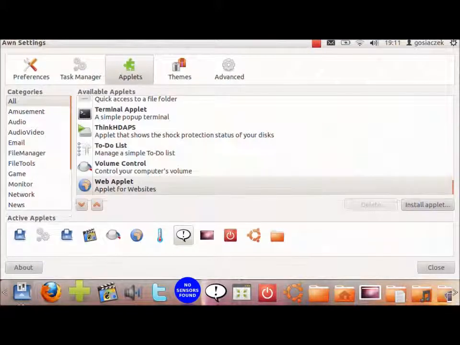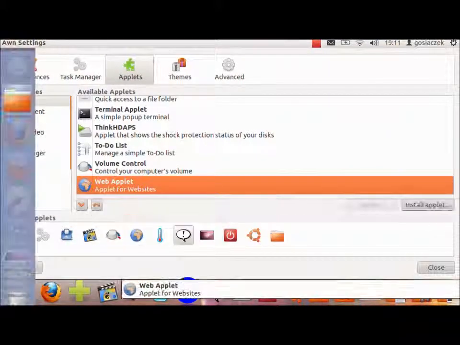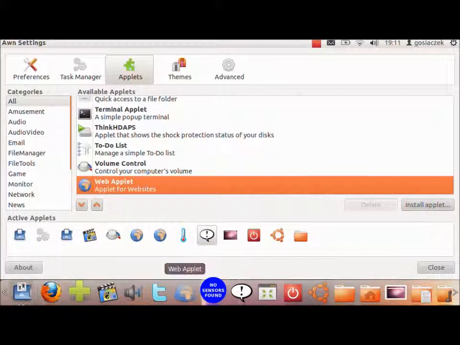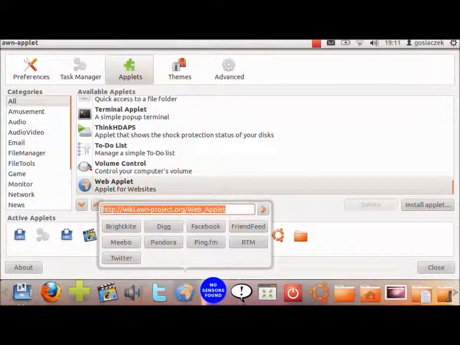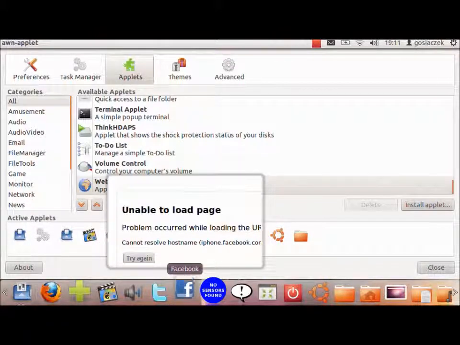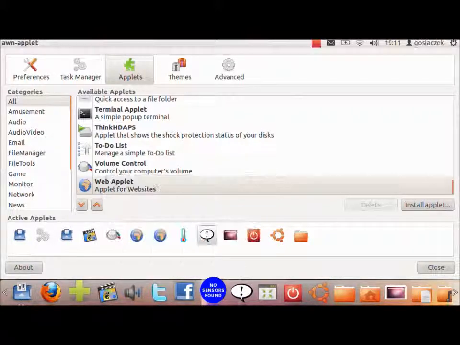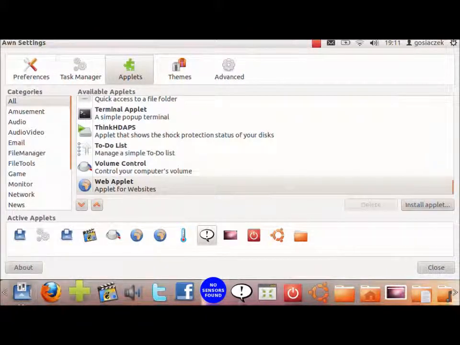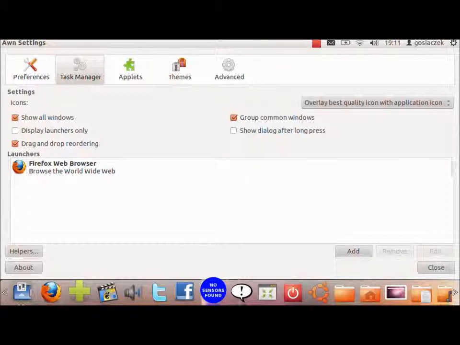I will just add one more applet, web applet, in the same window. So I also want to configure the Facebook one. So it changed to the Facebook icon. I don't have a connection to Facebook right now, so I can't configure it, but I know that it works. So this is all about managing your computer, your Linux.